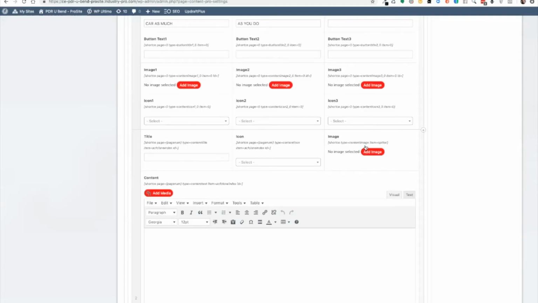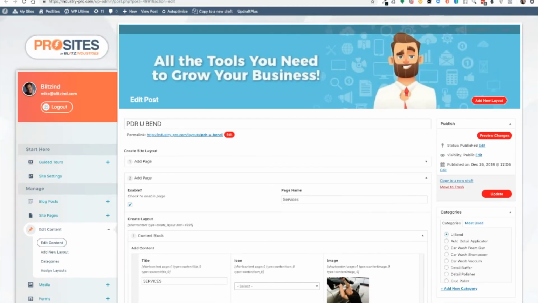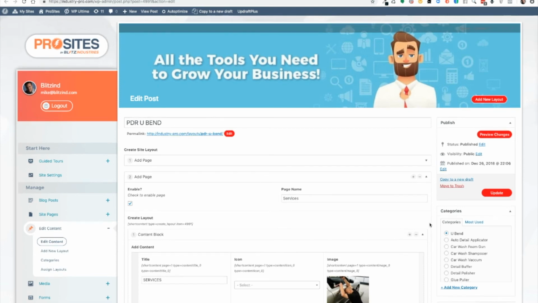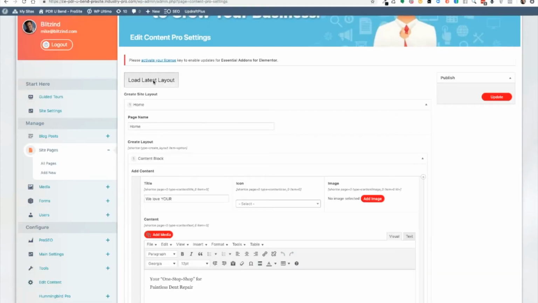So coming back to this, and then load latest layout. What this means is that if you have made updates or changes to your actual templates inside of here, and you say, oh, I want to change that image, maybe you think there's going to be a better image for all your customers instead of this one for whatever reason, you can edit it here. And then inside the templates themselves, you can say load latest layout, and it'll automatically get updated here for you. So that's another feature that we've added. And then we can turn that off because it will overwrite any custom changes you've done here as well.